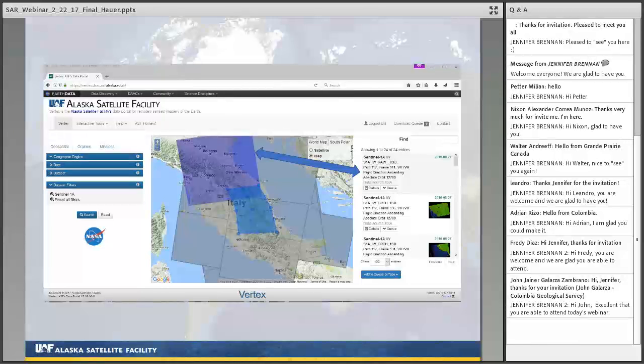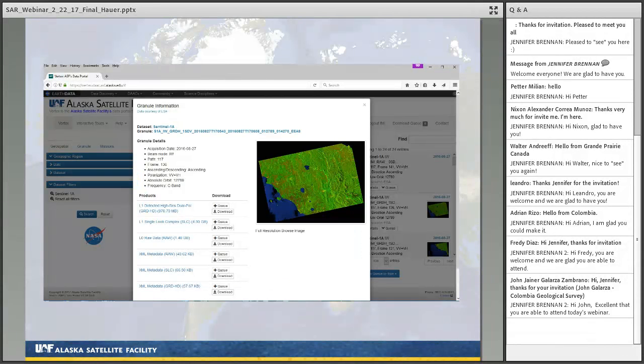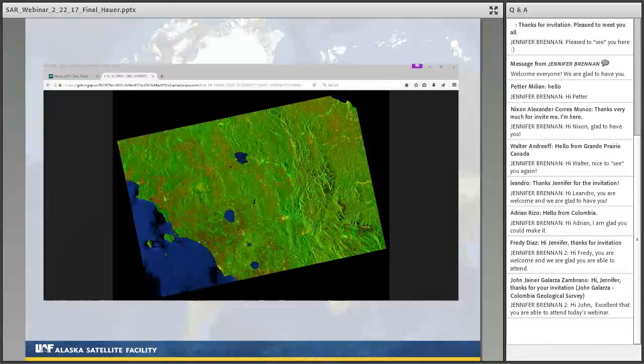Moving the cursor over a granule in the results will highlight the granule tile on the map. Clicking on a granule in the results will open an information window or modal that displays granule metadata and a browse image if one is available. Clicking on the browse image will open a larger view which can be downloaded by right-clicking and saving the image to your computer.